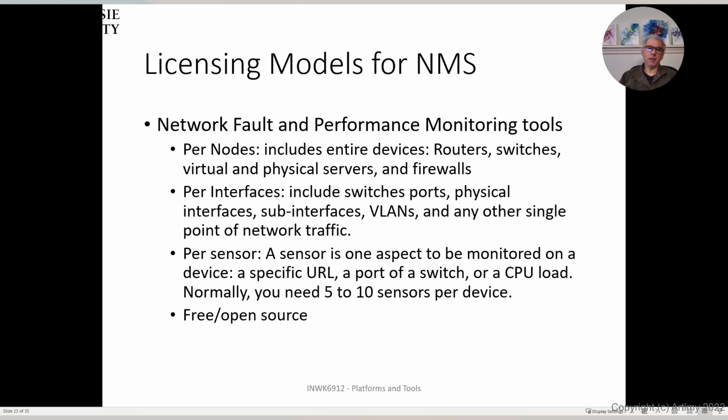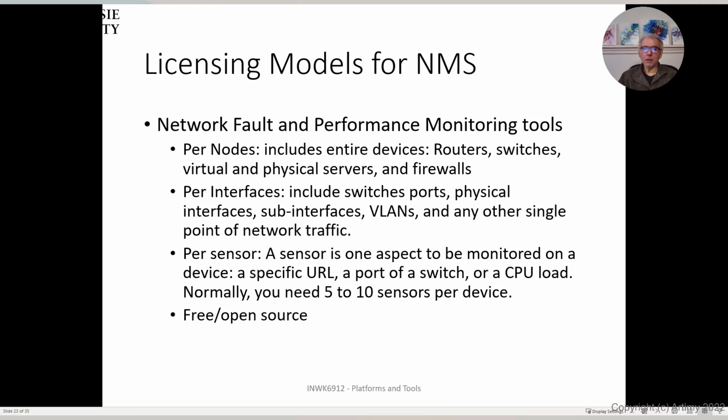Freemium is saying, okay, you can download this software and use it for a network as long as you don't have more than 99 devices to monitor. More than 99 devices, you have to pay per device. Let's say from 100 to 1000, you pay this amount of money. From 1001 to 10,000, you pay this amount of money. So you pay by the number of nodes.